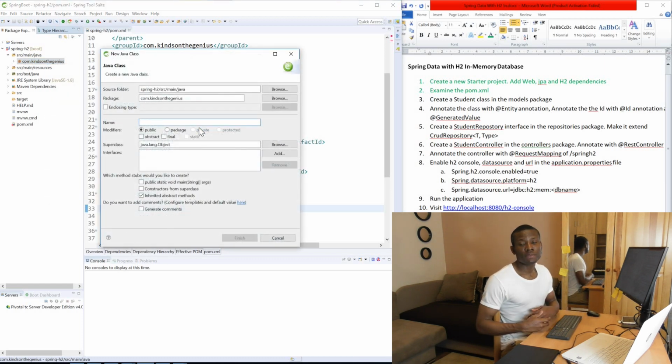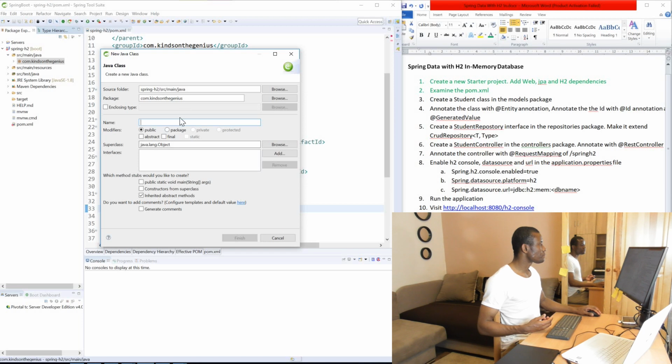So the student is the object we are working with because we want to maintain a list of students in this database. So I'm going to put it in the models package by attaching the models at this point, and I'm going to call the name of the class student. Alright, so I'm going to say finish.